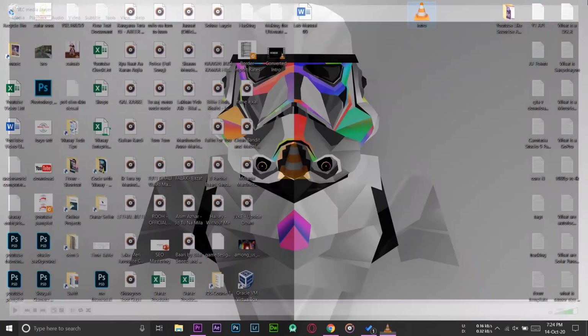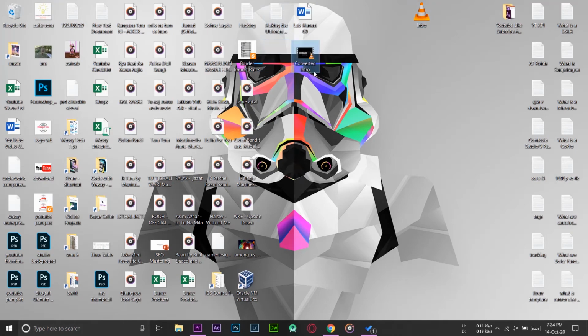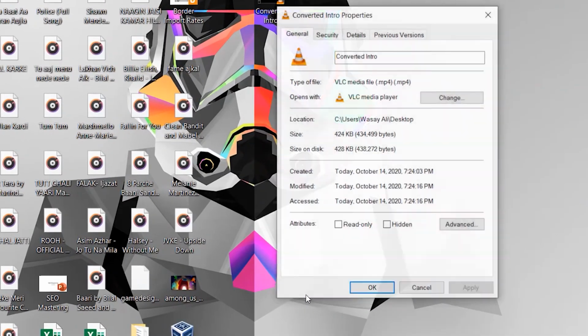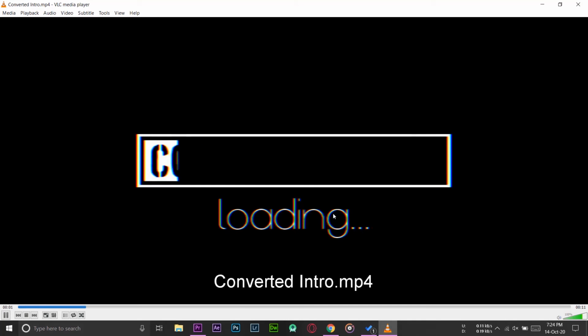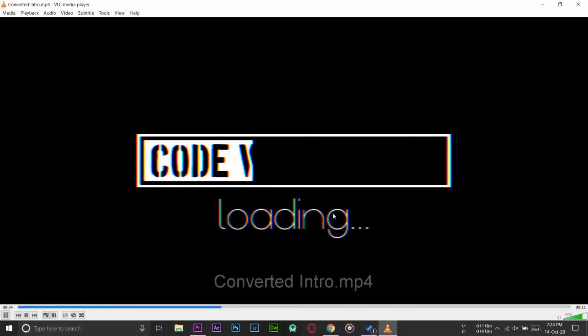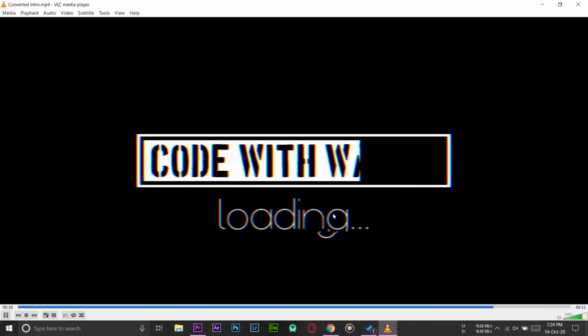And here on the screen you will see the loading bar. This will show you how much progress it has made in converting the video. So it's just a 12 second clip, so it will not take that long. Once the conversion has been completed, you can just close it, and here you can see on the desktop the new file is present. And if I right click on it, go to properties, you can see now it is an MP4 format video. So we converted an MKV to an MP4 video using VLC Media Player. And if I run it, it will run the same, and there's nothing wrong with it. And VLC Media works very well in converting these different file formats.